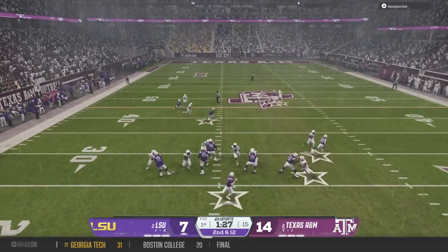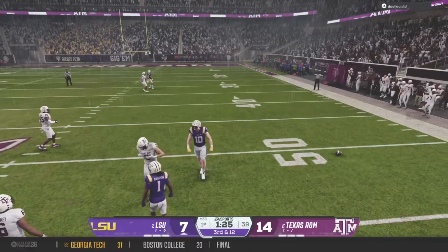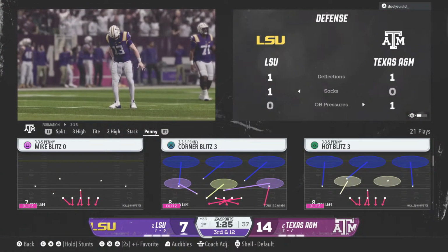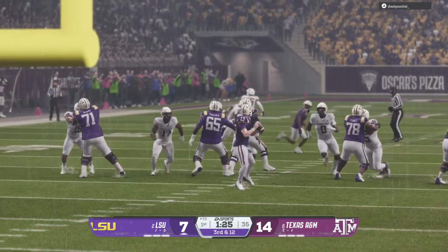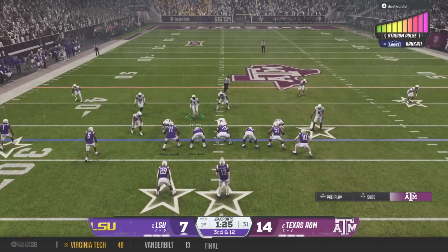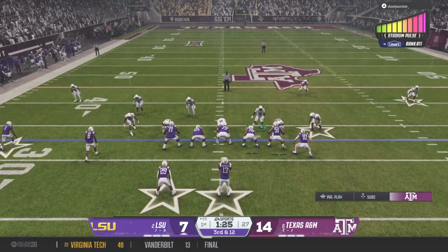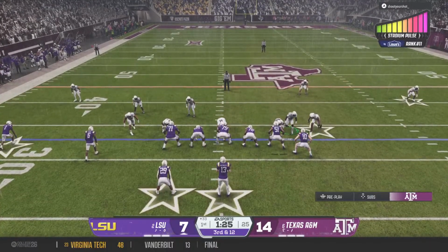Looking to pass. It's Nussmeier. Throws to the tight end. That one falls incomplete. Looking for a flag. Doesn't get it. Brings up third down. You get a tight end like this, and you know he's used to dishing out the punishment, but here, he's the one that has to absorb the contact, and as a result, he's unable to hold on to the football.